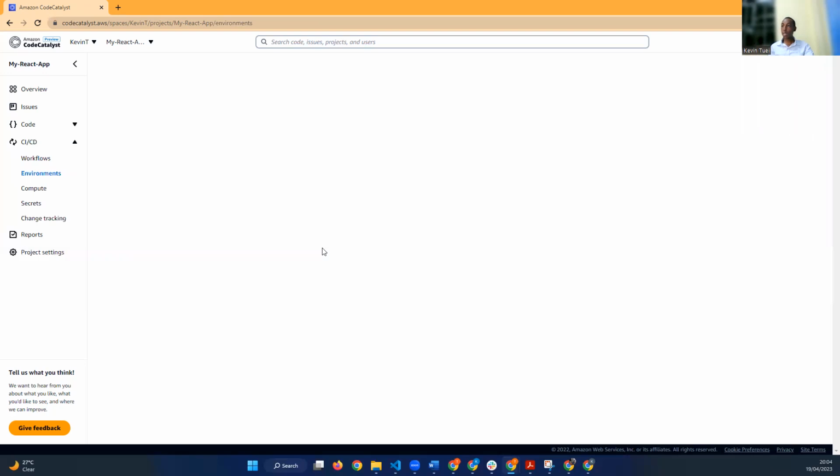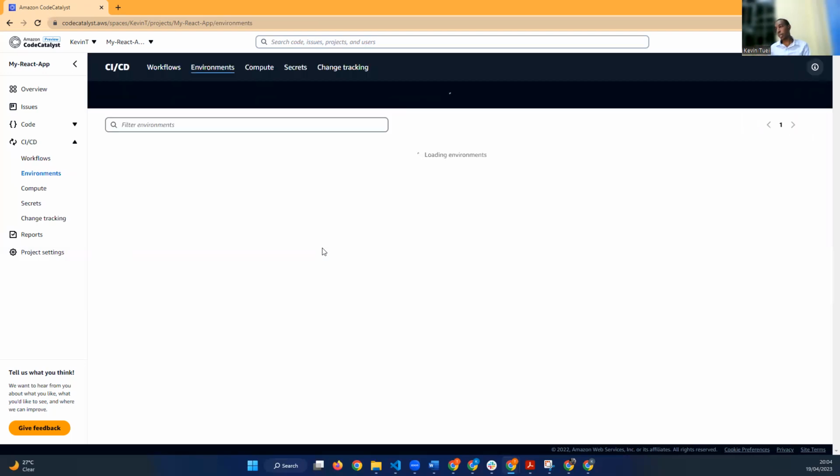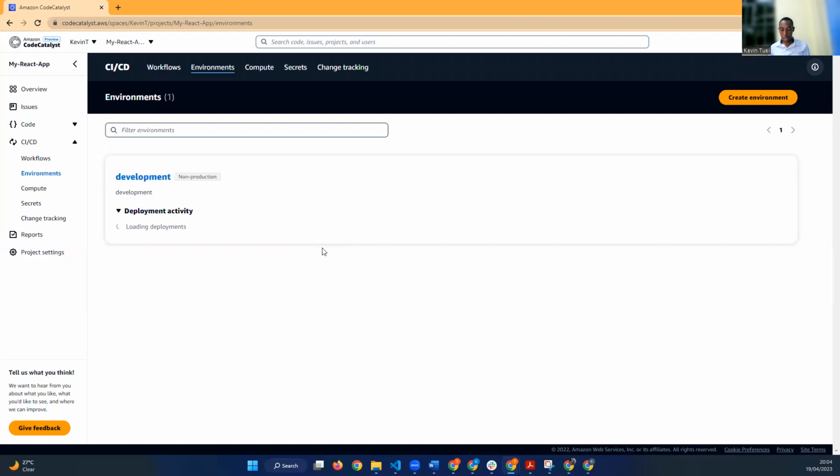The good thing with a Cloud9 environment is that you can do all your development in the browser, and you don't have to rely on your computer if it doesn't have any kind of compute power within your local device. And this is particularly useful, especially when you're running maybe some training of machine learning models. It's very important to leverage the cloud on these.